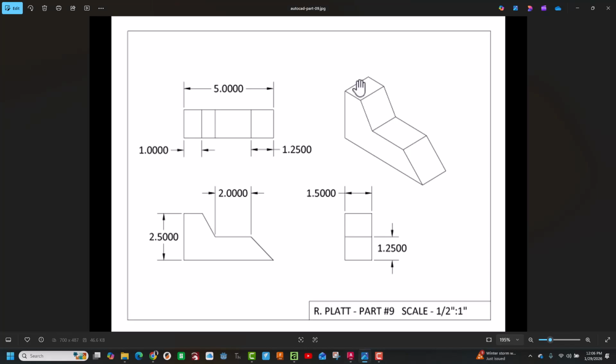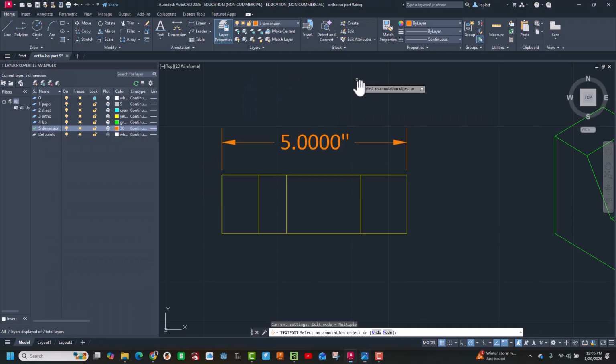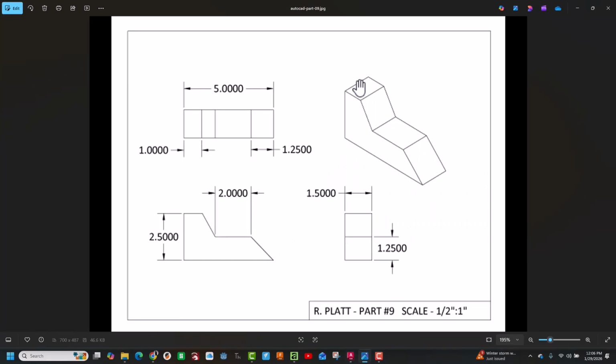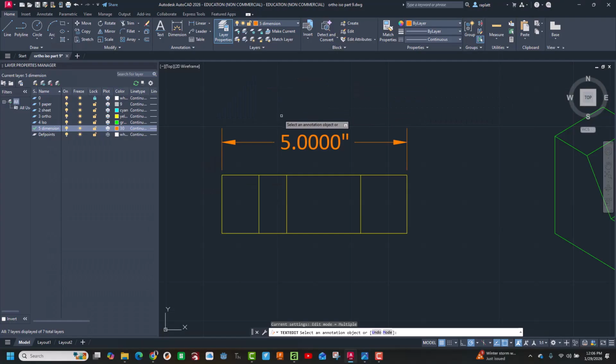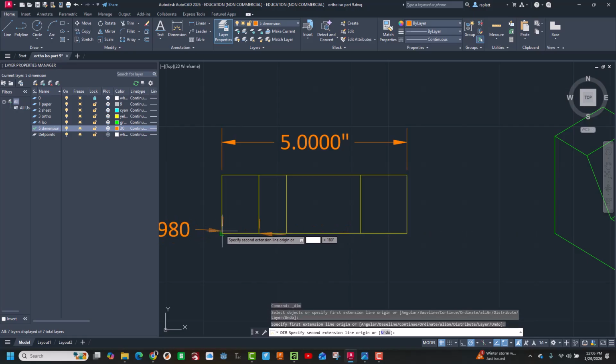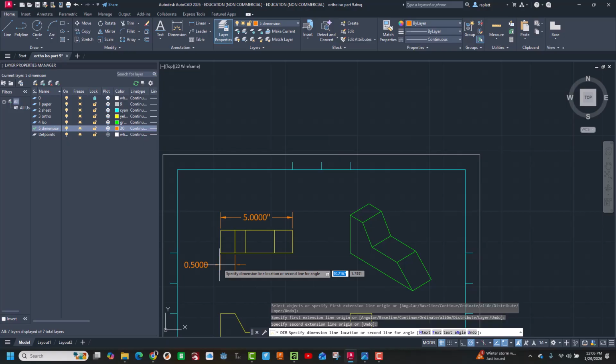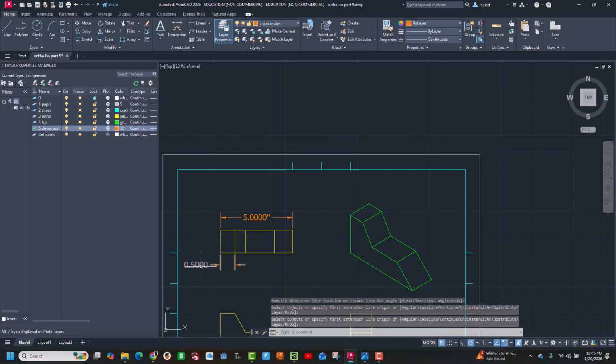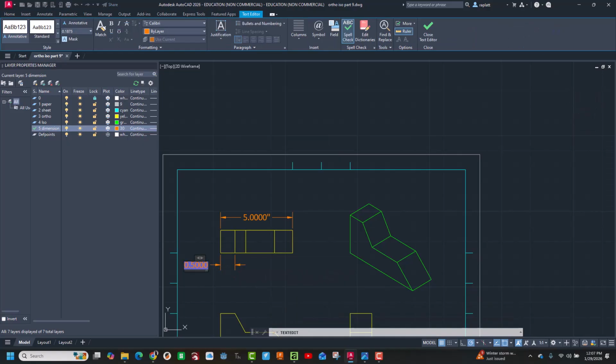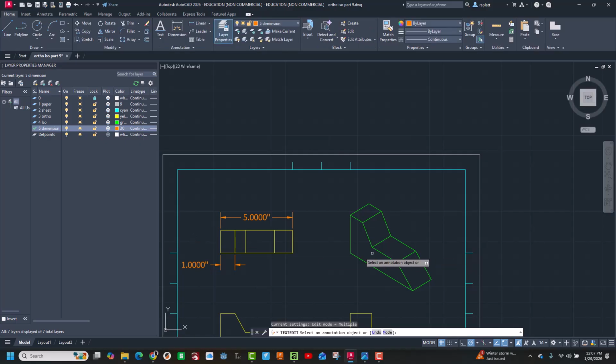Go back to this one. Okay, we're going to come down and look at this. Okay, so 1 inch. Okay, that's fine. So we're going to go from here over to here, roll out here, take a look at it. Okay, escape, double click. We're going to say 1.1234, double quote, hit our delete key, got that dimension in, good.